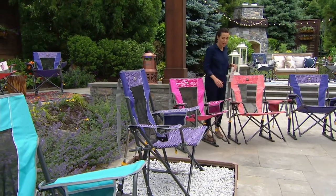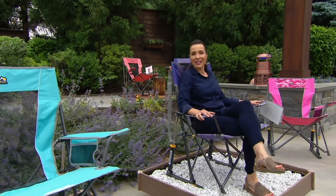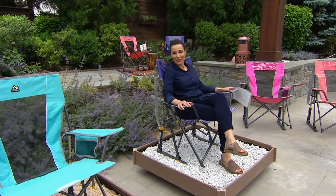Let's talk about the value of this chair. If you go to GCI or even our QVC price, this would be $72.50. We're doing it for five easy payments of $12. I'm going to sit here on these rocks — rocks you think you could never rock on — and take a look at a video that Chad Johnston made for us, and then we'll come right back and chat with him.